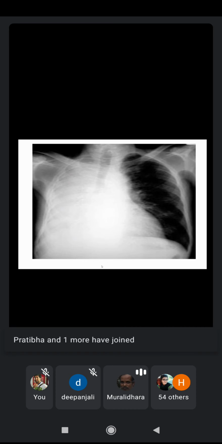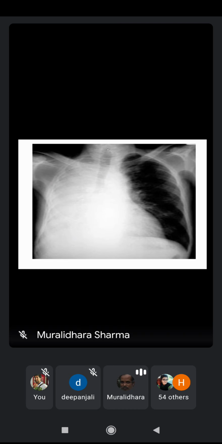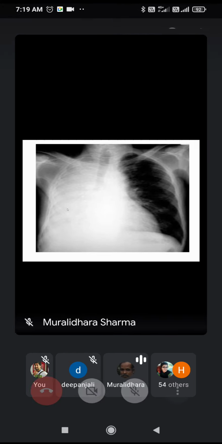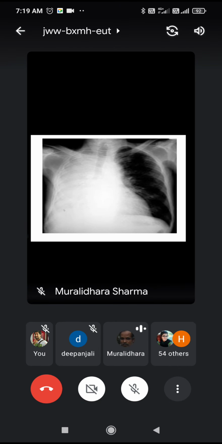Now, another example of the same. In this X-ray, again, you find that the air shadow on the right side is significantly lesser. The trachea is shifted to the right side. Almost it looks like a ground glass appearance. But if you look carefully, there is an area of increased density of the air in the right middle lobe. I think you are able to make out after the cursor moves over. I hope you are able to make out that area of increased air density in this area. Similarly, some more air shadows are seen over the periphery. This also is a feature of the atelectasis.